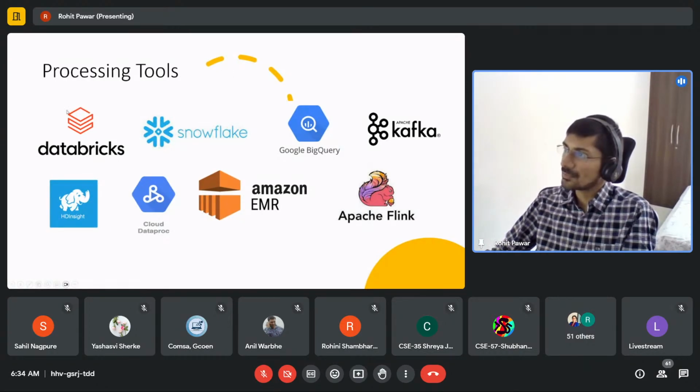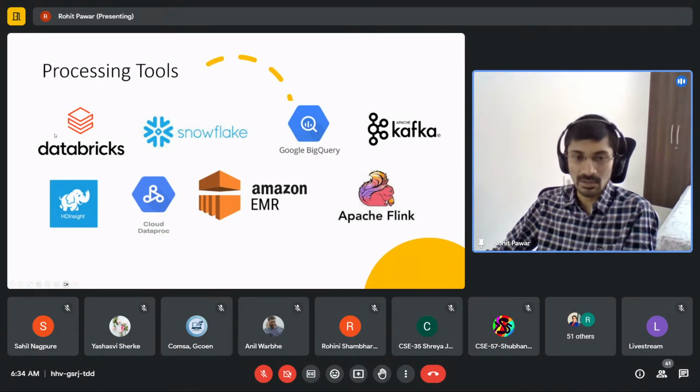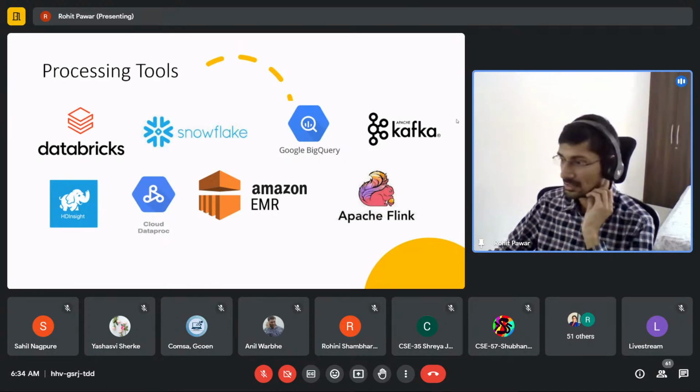These are the different processing tools that are currently in the market. Databricks is the biggest player, with around $35 billion revenue. Snowflake is another one, with around $56 billion total market cap in data analytics. BigQuery is currently eating up some space between Snowflake and Databricks, because most companies are now utilizing Google BigQuery as the processing layer. Kafka is for data ingestion as streaming. You might have heard about Confluent, one of the companies managing Apache Kafka as a product.